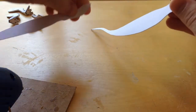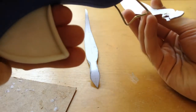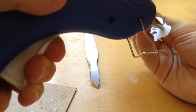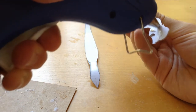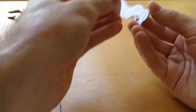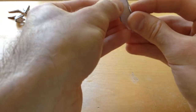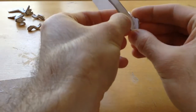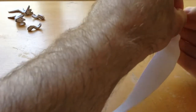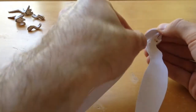Okay, so here we go. I'll try to keep this on camera as best as I possibly can. It's always been difficult doing this. So we'll just see how well it works out. I'm going to put the hot glue down here. This is really tiny, so I don't know how well we'll be getting this on here, but we'll give it a shot. Okay, get that down right here, and it is going to be a little fiddly until we get it really down secure, so don't worry if it gets messy and a little floppy, because once everything gets secured, we can go back in and repair anything that needs to be repaired.